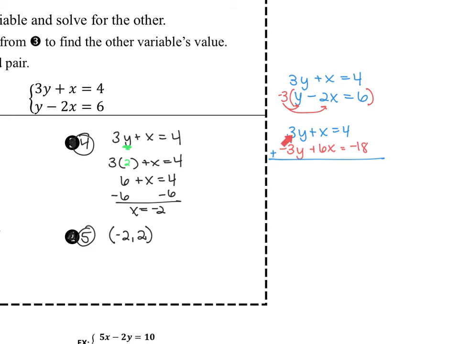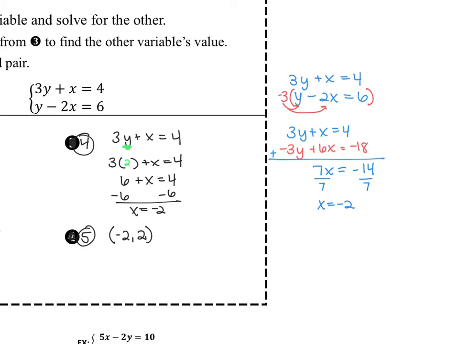Now what I'm going to do is I'm going to add these two equations together. And you'll see that now we have the y's where they're inverses. So before we eliminated x, now I'm eliminating y. You do not have to do both methods. I just want to show you either way should work. Now when I add these together, we get positive 7x equals negative 14. I'm not sure why I wrote the positive sign. We don't really need that. Okay. And then I'm going to divide both sides by 7 to get x equals negative 2.